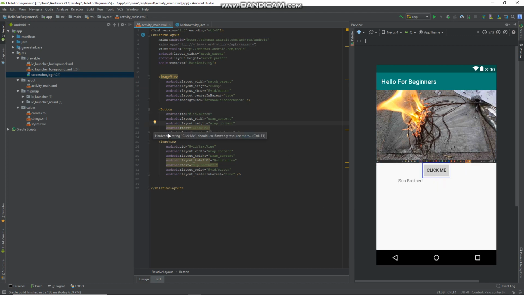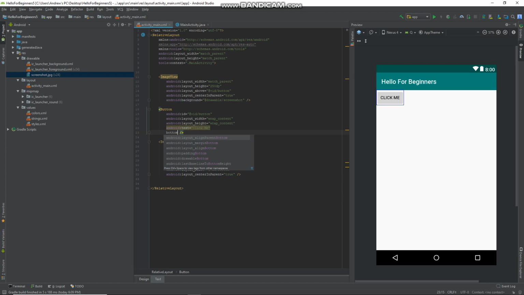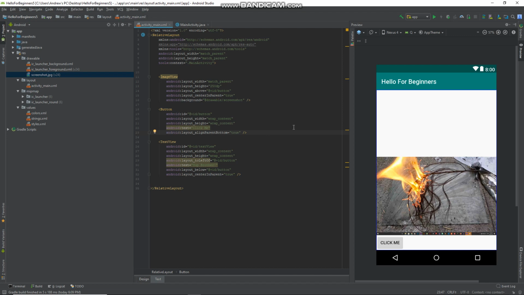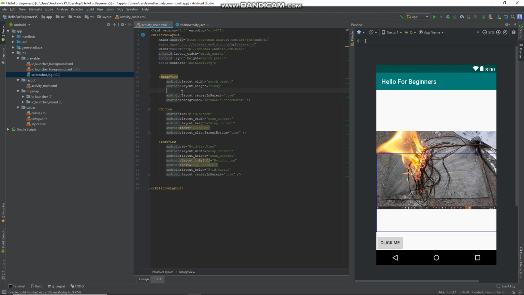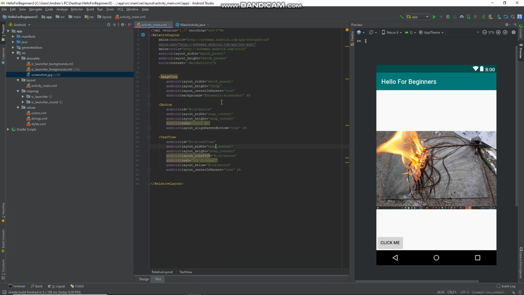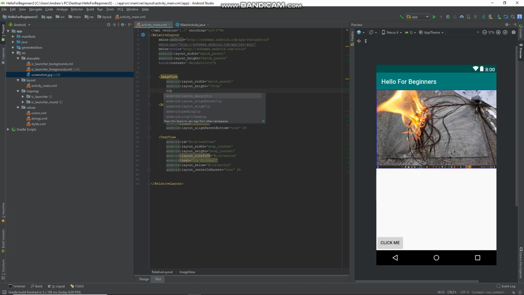Alright, the button, maybe I can make the button at the bottom of the screen here. So instead of center, I will type bottom. And as you can see, the first one, align parent bottom. Okay, double click that. Click through. Okay, the image followed the button because previously we stated that the image is above the button. So can we just delete this attribute? And yeah. Alright, so the image I don't need to be centered. I want it to be at the top. So I type top. Align parent top. Okay. So now the image is at the top, the button is at the bottom.